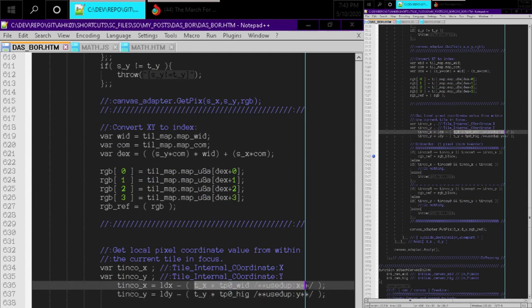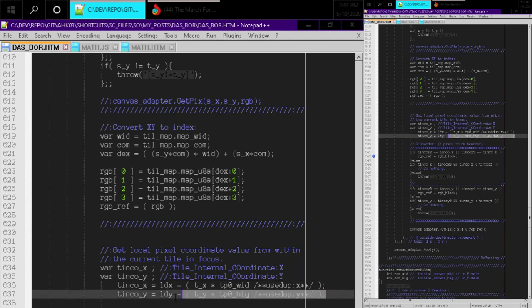So this value is kind of like LDX, except it snaps in increments of full tiles, if that makes sense. So it's kind of like a floored value in a sense, and then subtracting the local coordinate of the destination viewport, we're getting a remainder here, right? So this value will always be less than the size of a tile, and same thing with this.